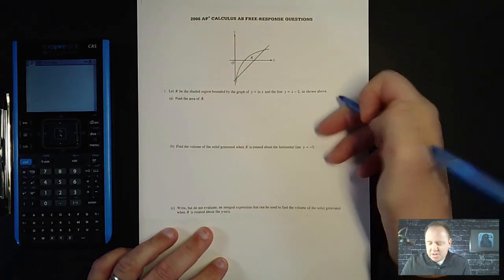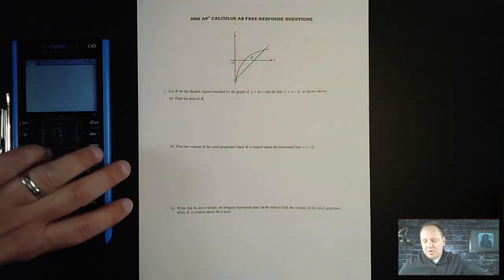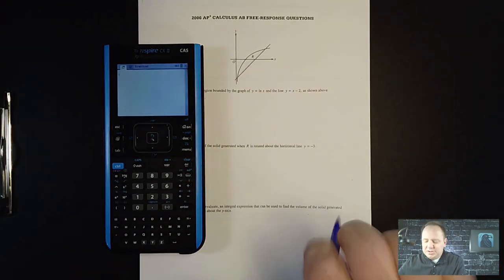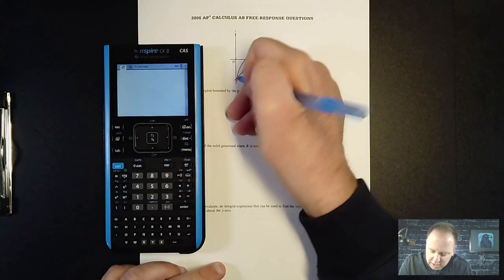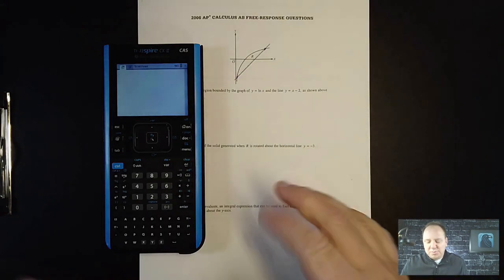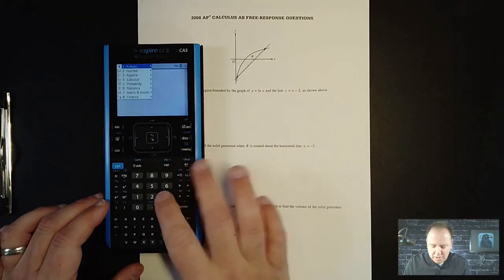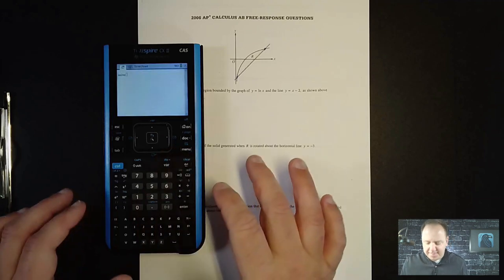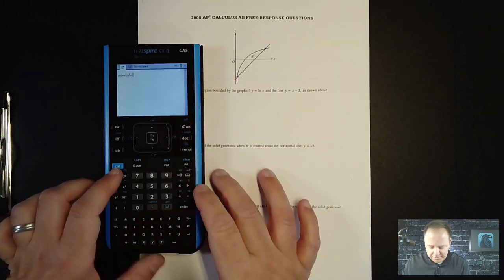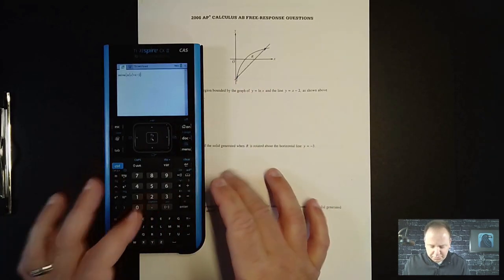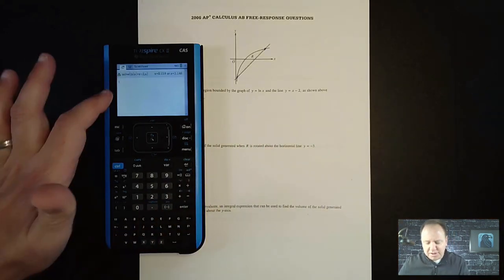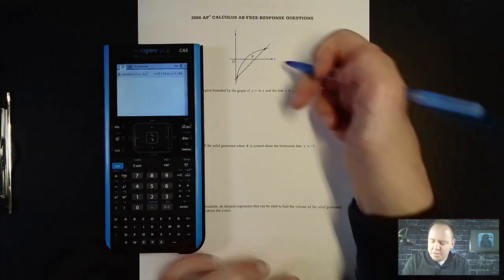We got that line. So again, I always like to jump the gun. You've seen me do this before. I need to find these intersections. What I would like to do is find the x and the y coordinates of those points of intersection. To do so, I need to go to my algebra menu. I need to solve, and I need to set the ln of x equal to the line, comma x, hit enter. Just double check, make sure you plugged it in correctly, which we did.